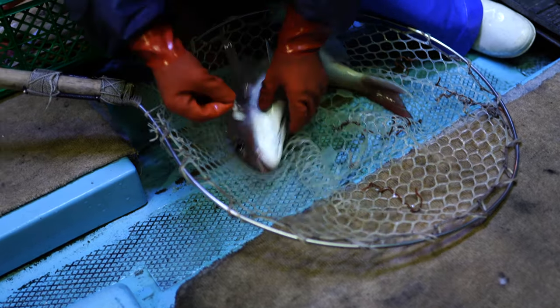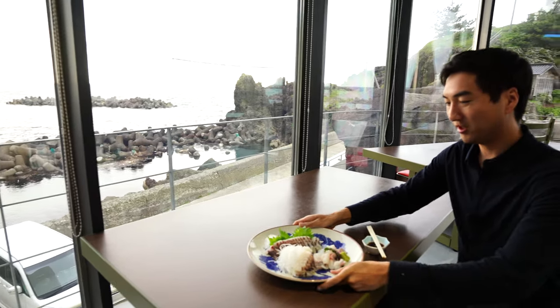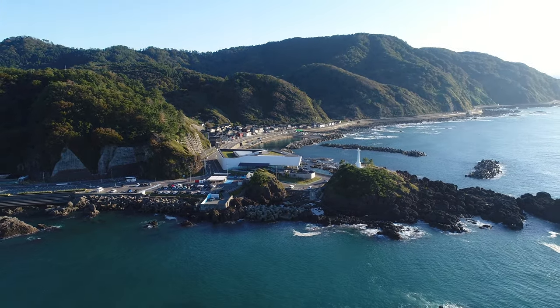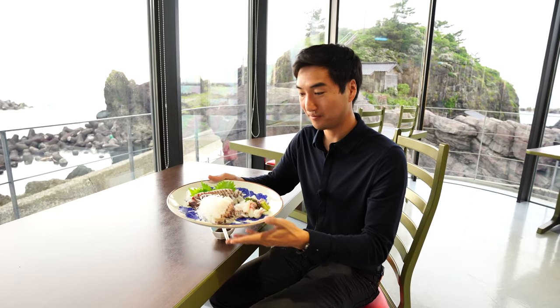All right, so it's been quite the process over these past 4 days. First of all, we caught the fish with Suzuki-san out in the ocean, just right out there. And now we're back at Okimizuki, again, a beautiful restaurant inside the Kamo Aquarium. Has a beautiful 180 degree view of the ocean. Aged the fish for 4 days, and together with Chef Suda, or mainly thanks to Chef Suda, we were able to break down the fish into fillets and then prepare a special dish through a method called yubiki. So now for the best part, we're going to try it and see what it tastes like.